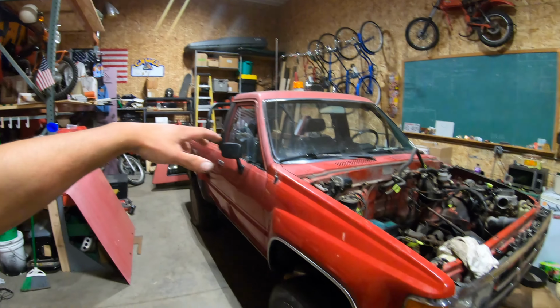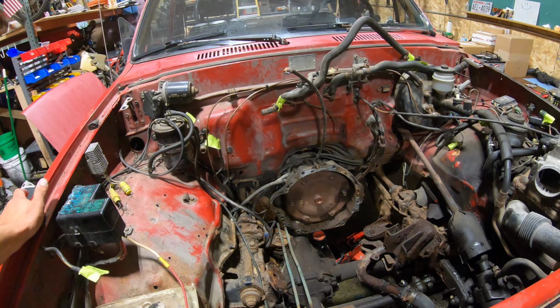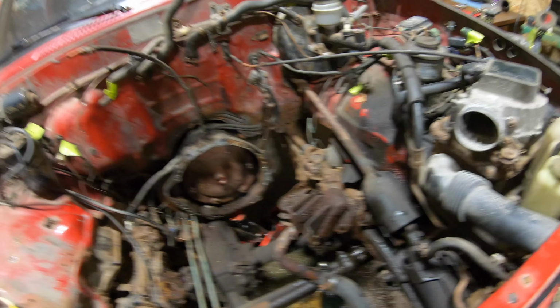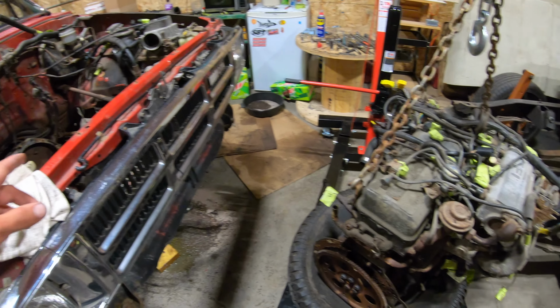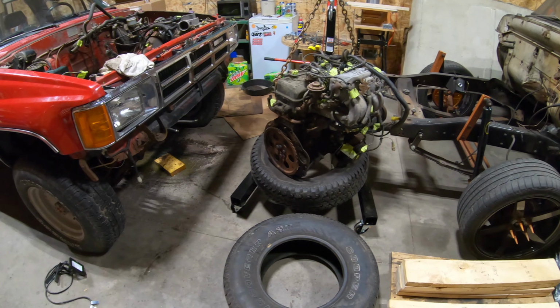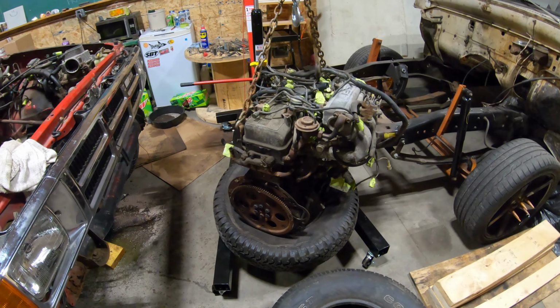Pull the body up, roll that frame out of here, swap everything from this frame over to the new frame, replace anything that's too rough, and then roll that frame back under. Thinking about putting the engine in that new frame first, and then trying to drop the body over the engine, but that might not be possible. I don't know. I will think about it.